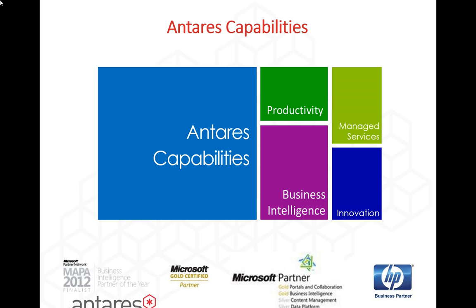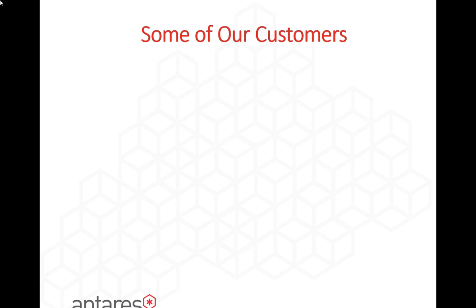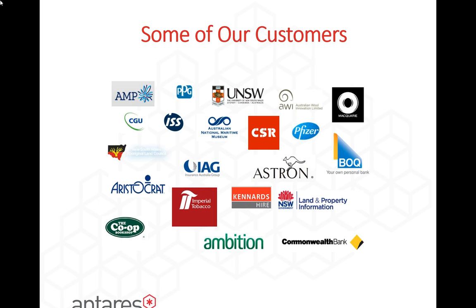Here's a list of some of our customers, and what you'll see is that we operate across many different verticals, from professional and financial services to entertainment, state and federal government, retail, education, utilities, mining, and of course not-for-profit as well. So whatever vertical you're in, however large the organization, if you're looking for some help in terms of system integration, we can definitely help you there.